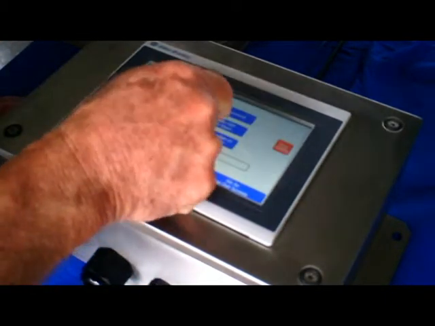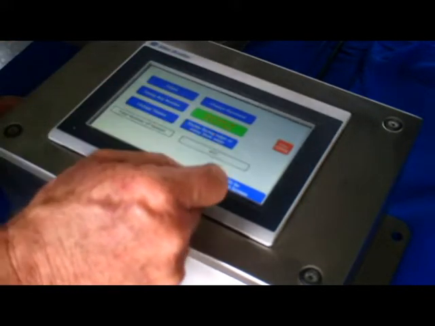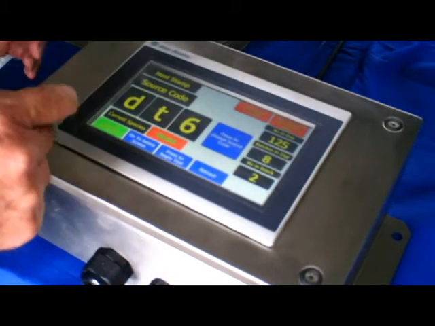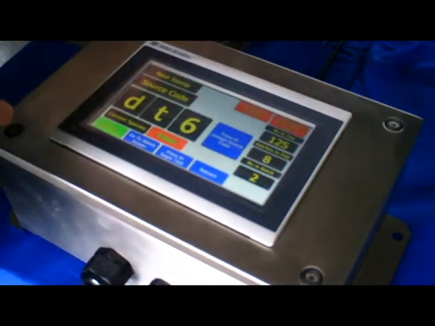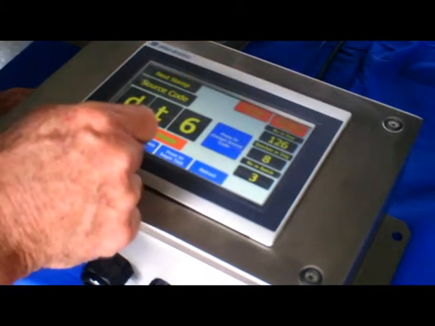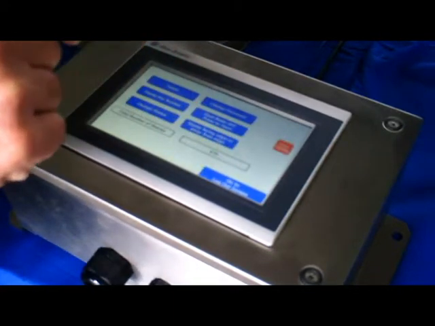Further, in some cases you need to stamp a hide twice. This is where it's going to be cut into sides and you want 1 stamp on each side, and when you turn the dual mode stamp on, you find that for each stamp you need to do 2 stamps for it to count. So this is the dual stamp first stamp, which is not counted, and this is the dual stamp second stamp, which is counted. Go back to the admin screen and turn it back to the single mode.